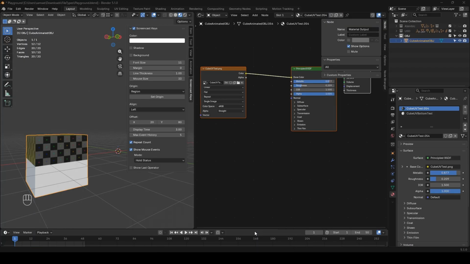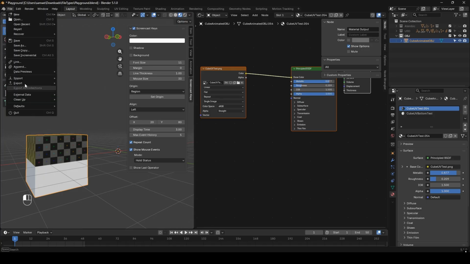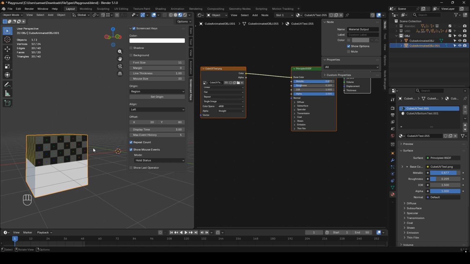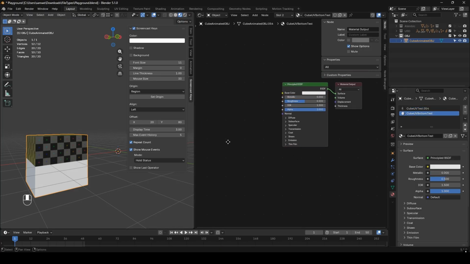So if we go back to our playground and then we import our OBJ like so, if we remove this one, so we have got our bottom test.